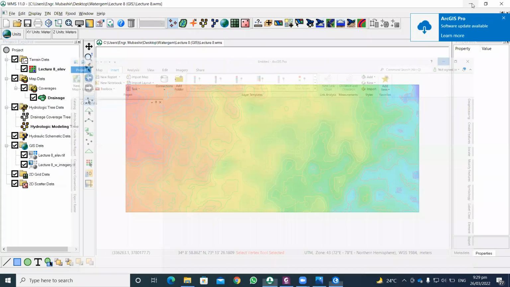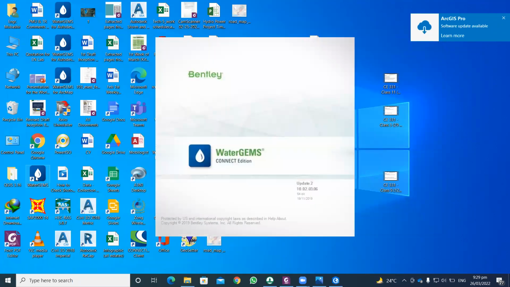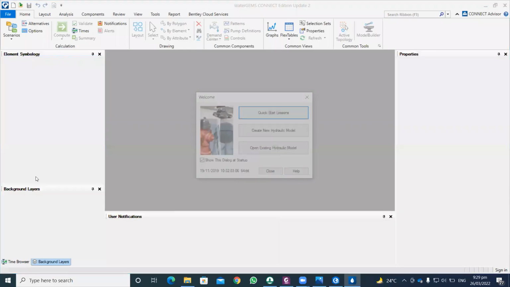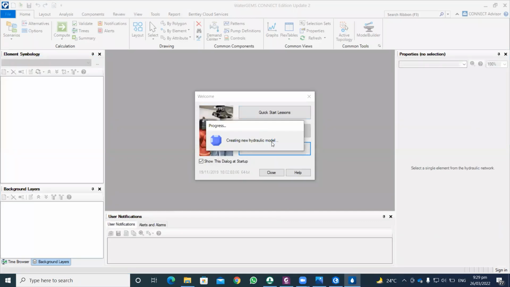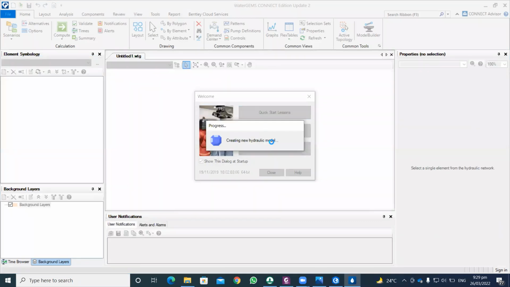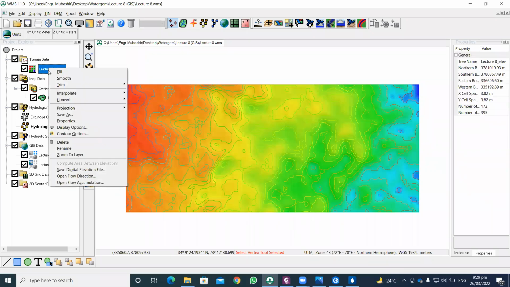In order to load that data in WaterGEMS, and also save that data, mostly I'm showing how to load the DXF format, and I will also show you how to create a DXF format from the survey data.